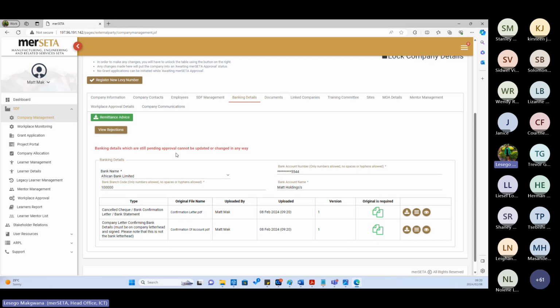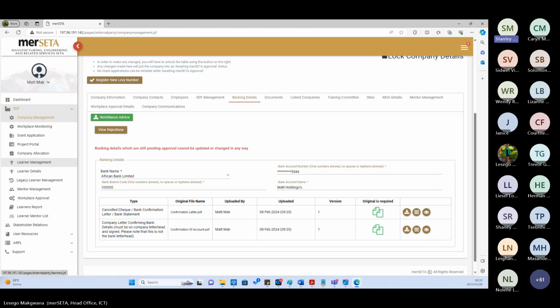Okay, thanks, Lesego, on that one. This is the start of the phase. It's a three-step phase. The first phase is the task routing to the person who was allocated the responsibility for banking details, which is the contact type that Lesego previously captured.